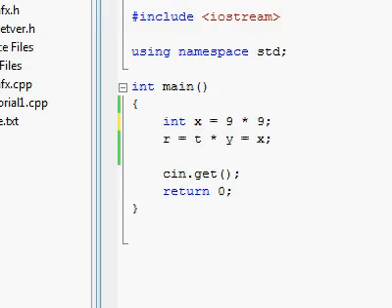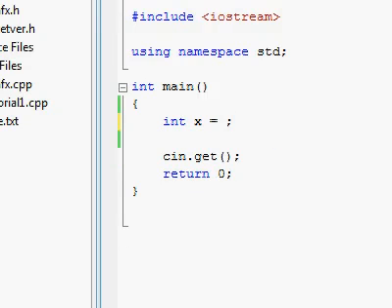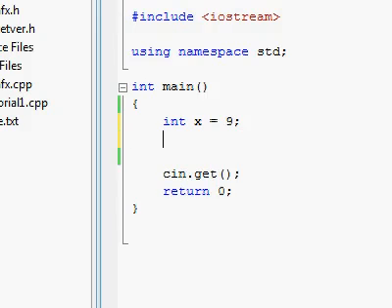Now here's the difference. X over here is an L value, a left value, which means it is some sort of variable which is a box that can take in itself an expression, a value. But 9 over here on the other hand is an R value, a right value, because it can only be placed on the right side of the assignment operator, meaning you can only take advantage of it from right to left using its expression and giving that to a variable, but you can never have the number 9 on the left side of the assignment operator.